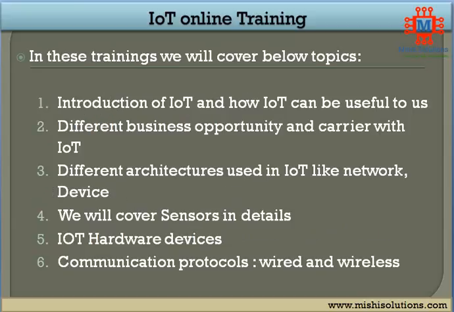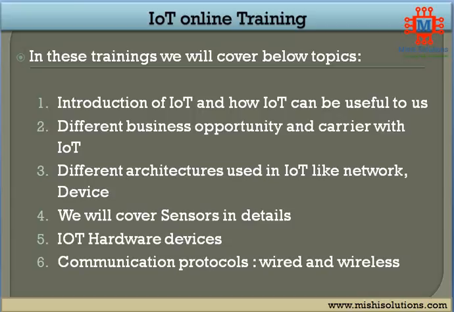In these trainings, we will cover the below topics. First, the introduction of IoT, how IoT can be useful to us and how IoT is going to change our life. Next, the different business opportunities and careers with IoT, and then different architectures used in IoT, like network architecture and device architecture. We will be covering sensors in quite deep detail, and then we would be talking about IoT hardware devices like Arduino board, Raspberry Pi board, OTA board, and many others, and many new boards as well.